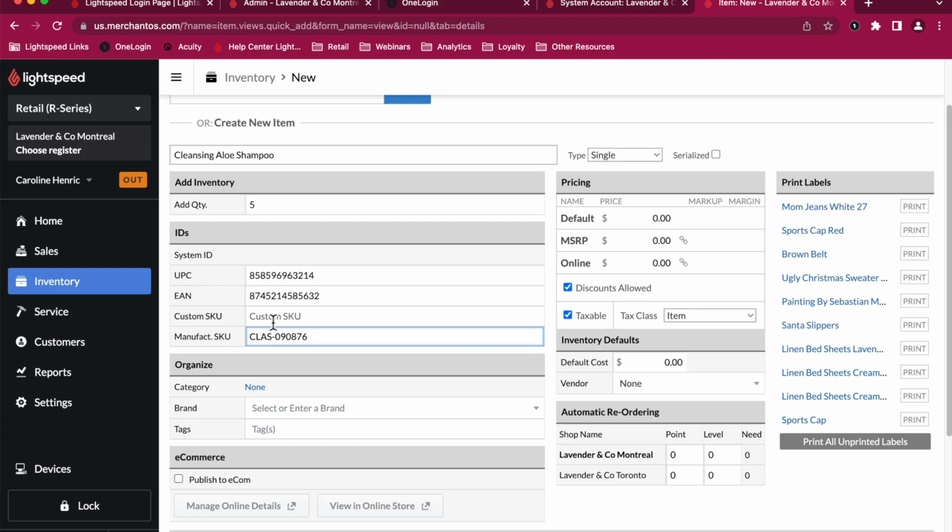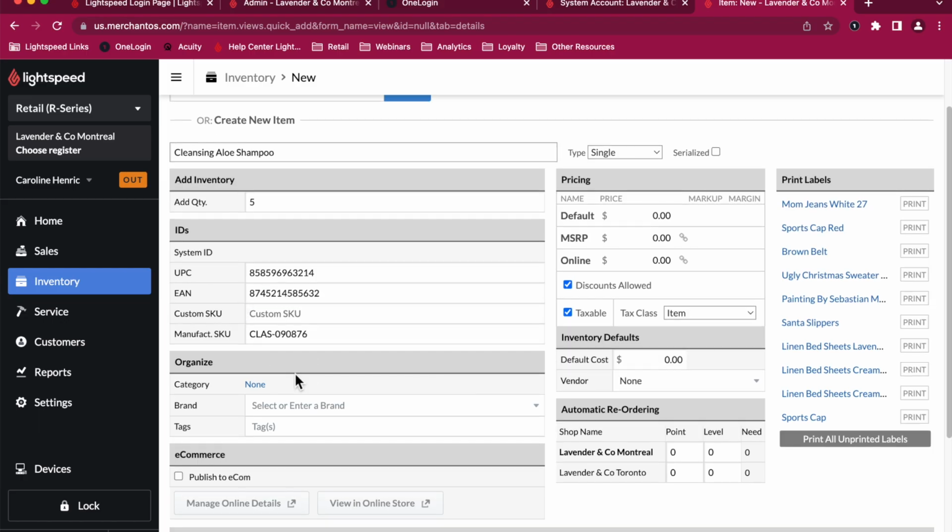And of course, I could have a separate custom SKU if I wanted to. If ever you don't have any SKUs for your items, the system will provide a system ID. So once we save our changes, we will see an ID appear here, which we can also print labels from. So don't worry if you don't have any SKUs, you don't have to.